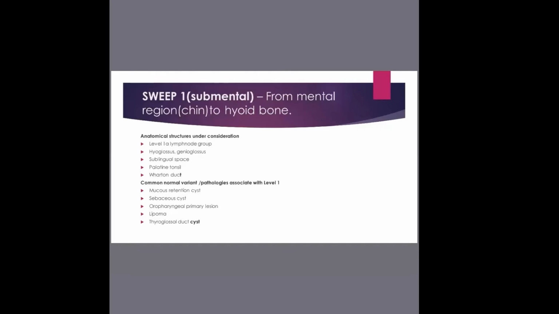Okay, before I go into that, more common variant. Now, the things you will see in that region, the pathologies you have to keep in mind, like mucous retention cysts and sebaceous cysts, are very common. Sebaceous cysts are very, very common. As a matter of fact, they are one of the most common lumps on the head and neck region.